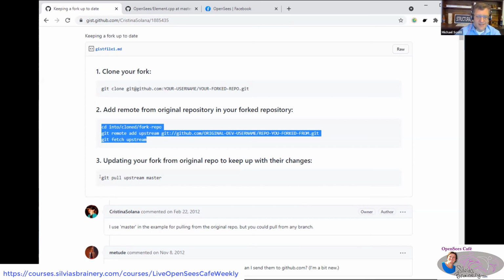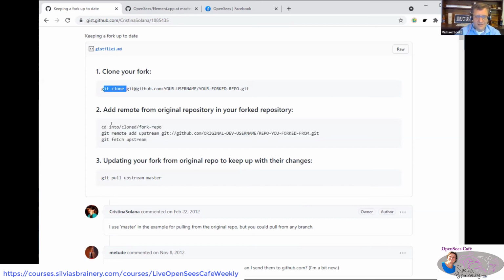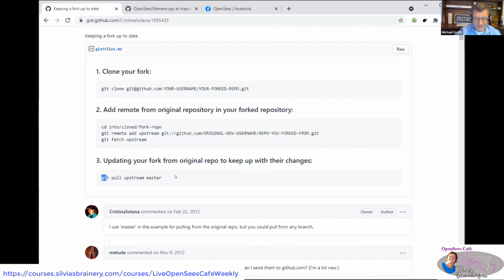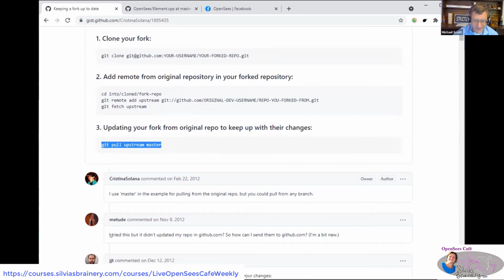And then whenever there's an update, you just do steps 1 and 2 once, right? And then every time there's an update in OpenSees, just do git pull upstream master, and that'll pull all the latest changes into your fork of OpenSees, so you're always up to date.